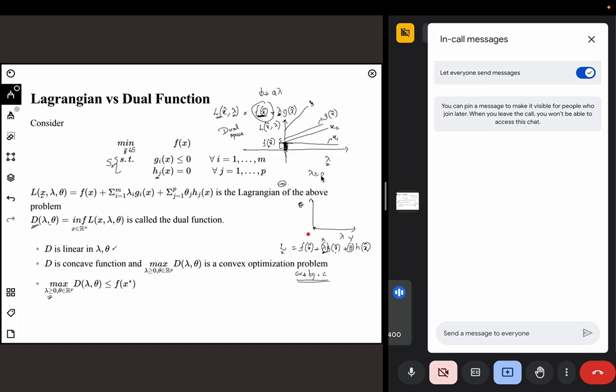So you'll have some contour here. For every x hat value, that contour will keep changing. So the contour will be some line here. It will be something like this. For a different x hat, you will get a different line, maybe something like this. As you keep changing, the values will keep changing, and eventually again the bottom line is the same. All you're trying to do is find these intercepts. What is this intercept and what is this intercept? Okay. So the next point here is we are saying that D is a concave function. So how do we say that?